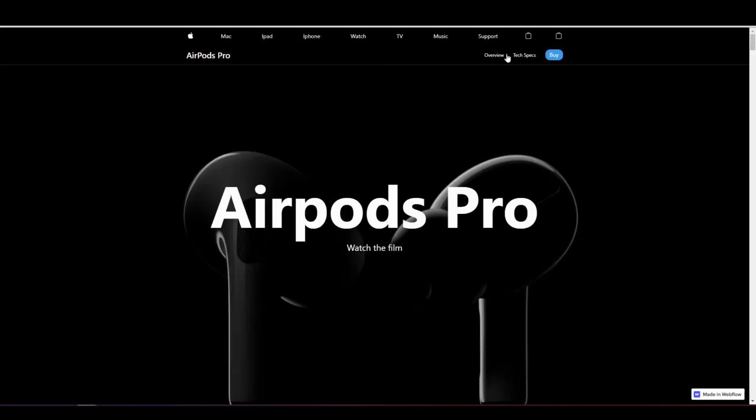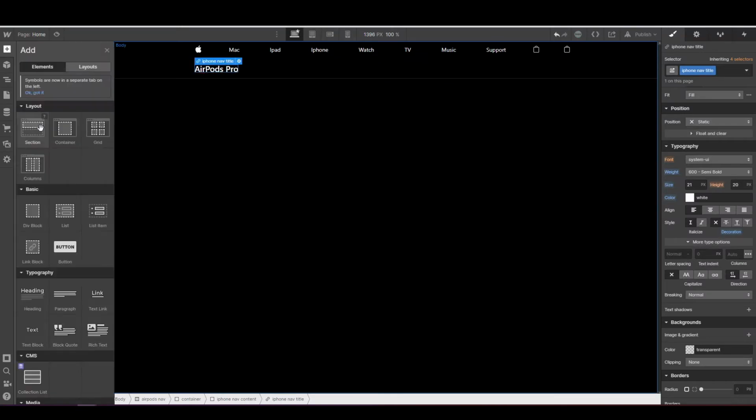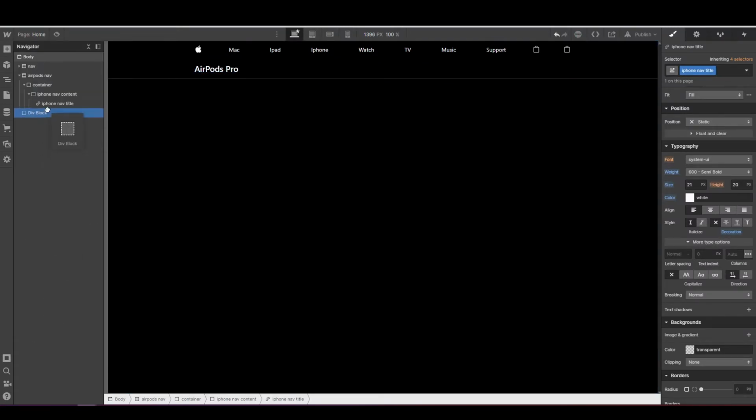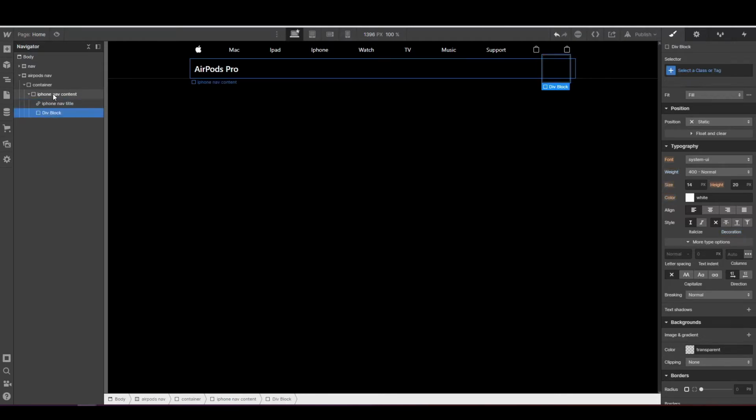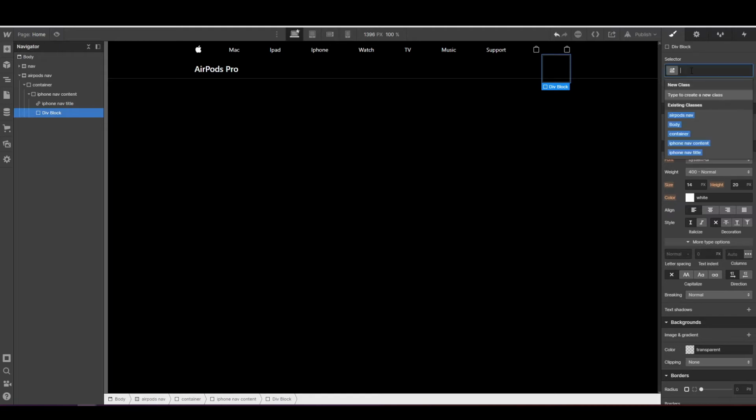And on the other side we have another div, and that div holds 3 elements, 2 links and 1 button. So for that we give another div block inside this iPhone Nav Content, and we call that div iPhone Nav Menu.